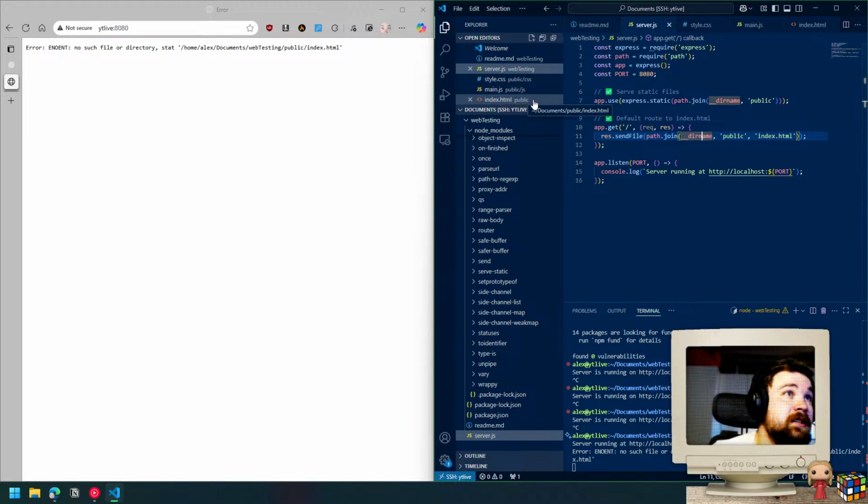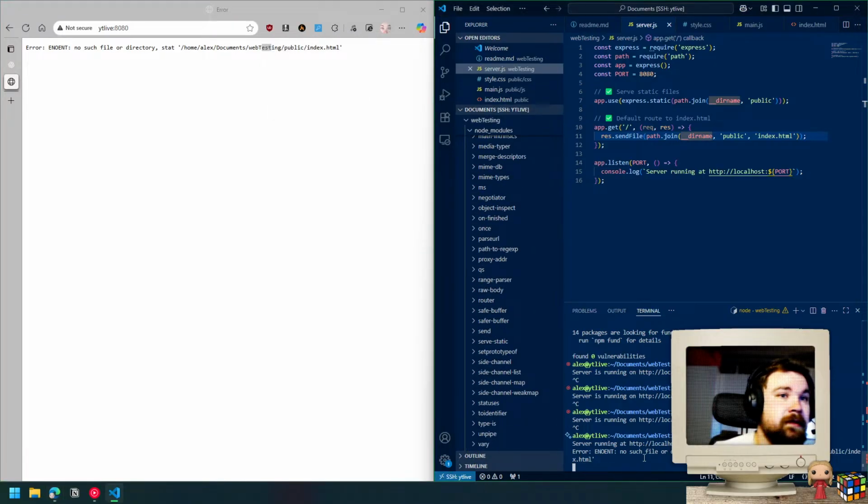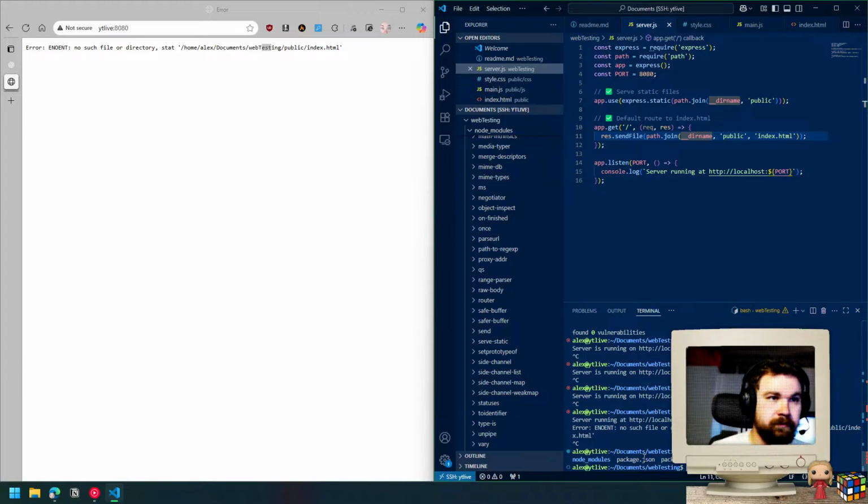It's called index HTML. It's in the public folder. Wait, where is it looking? Alex, documents, web testing, public. There's no web testing, and then it is in public. I hope no one's stolen my bike.